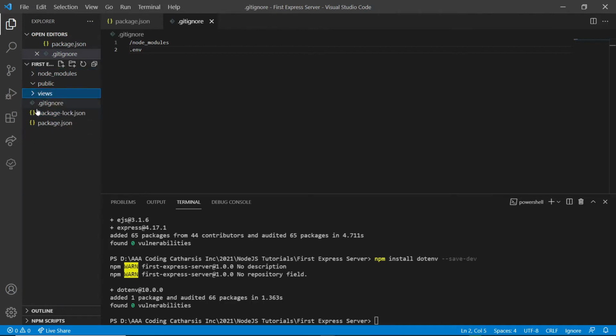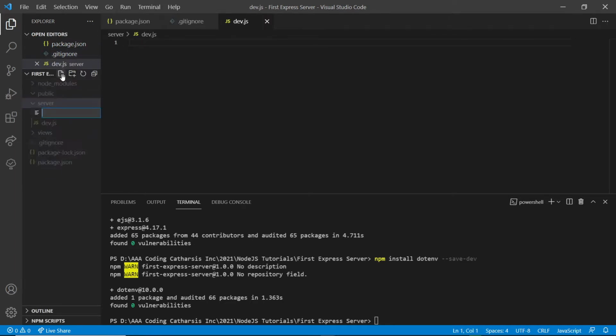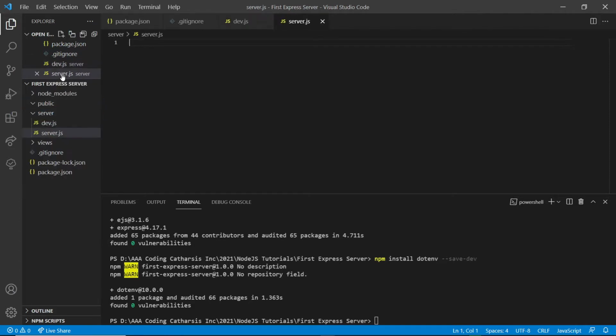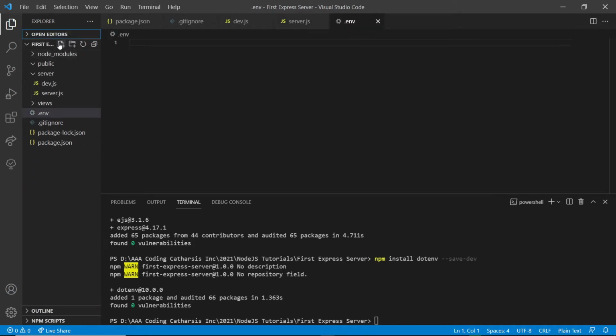So the next step is to, of course, create our server folder. Then we'll need to create the files for it. In my coding process while developing this, I create a dev.js, and then we create the server.js, and we'll also create the .env outside the folder in the root folder, and then I also create a .env copy.